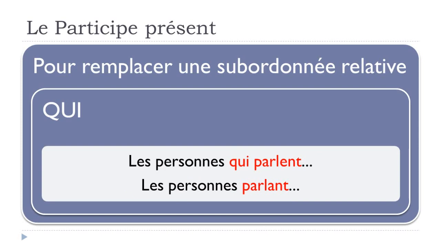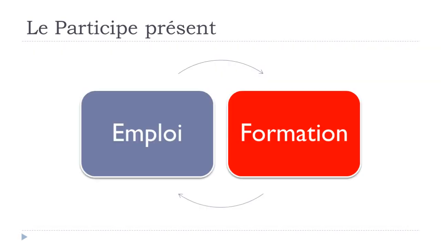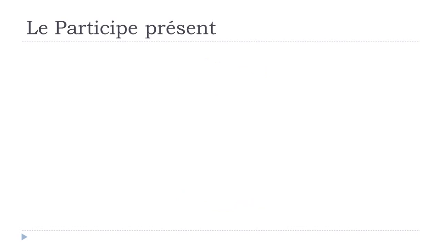It's not really rare. We tend to use it quite normally, when you write or when you talk. So it's quite useful to know how to make it and when to use it. That's what we'll discover in the second part. So how do we make this participe présent form?